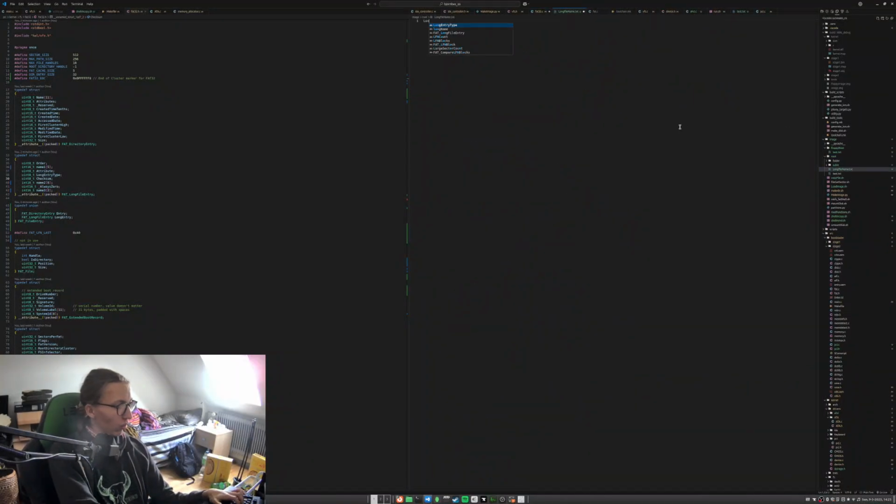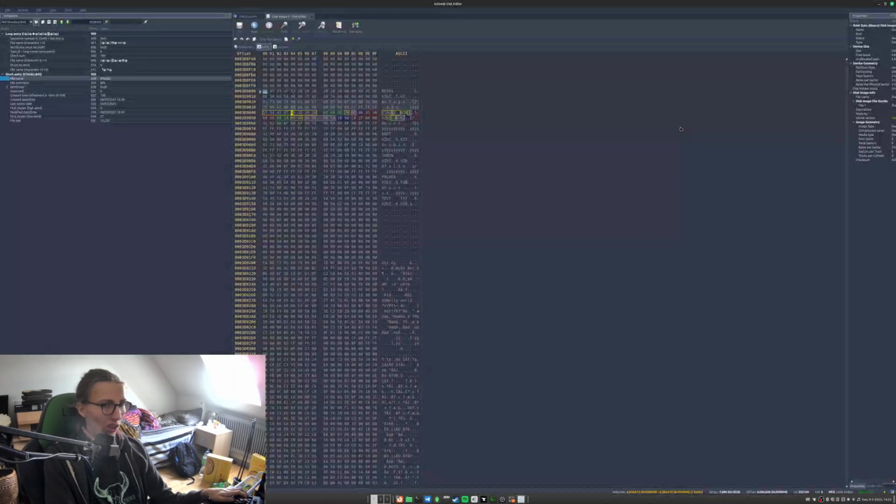How many characters is this? Long file name. That's 12. So if I do long file.txt, which is then like this, 12, 13. Didn't I also say 13?